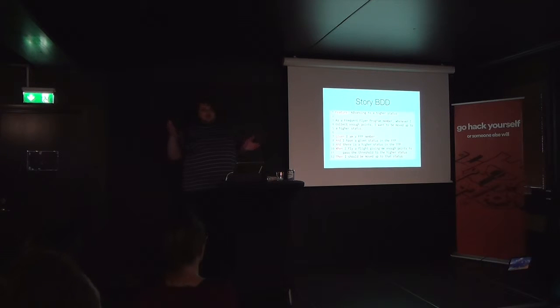And then you describe it so you know why you're having it. In this case, as a frequent flyer program member, whenever I collect enough points, I want to be moved up to a higher status. And then we have these interesting and syntax highlighted part of this particular feature. Given I am a frequent flyer program member, and I have a given status in the frequent flyer program, and there is a higher status in the frequent flyer program. When I fly a flight, giving me enough points to pass the threshold to the higher status, then I should be moved up to that status.